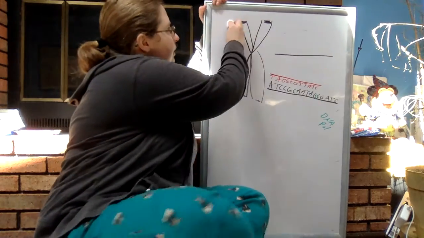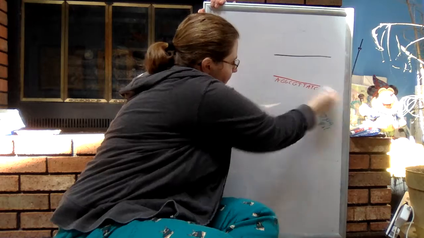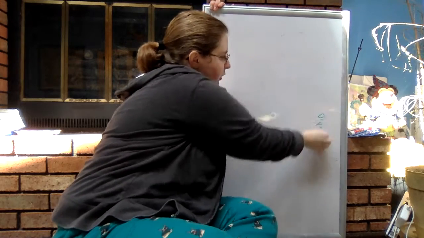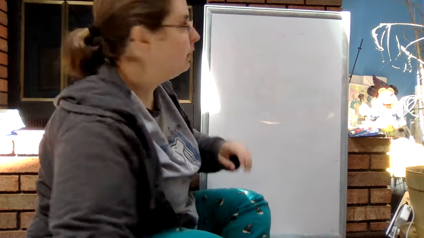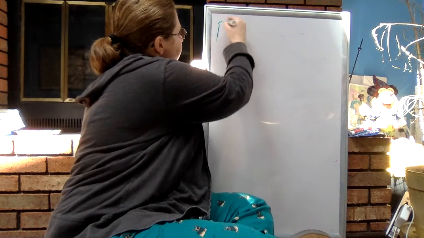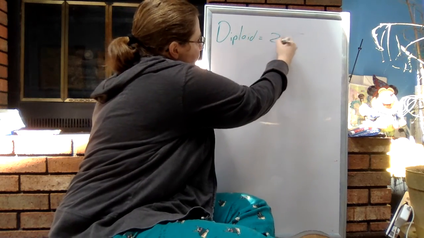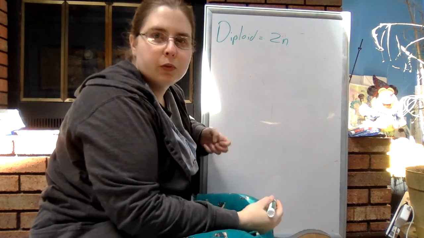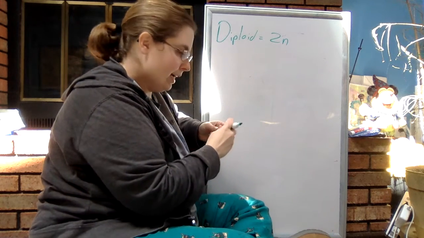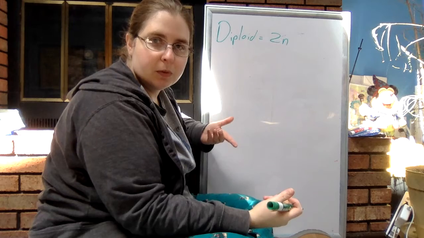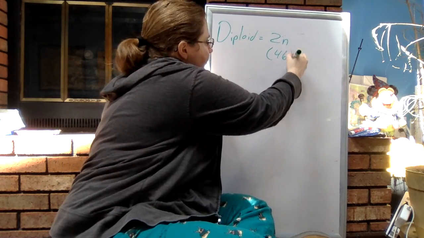Now, we mentioned certain terms. Our cells, the vast majority of them, are what we call diploid, meaning we have two of each chromosome. And so we have 23 different types of chromosomes. 2 times 23 in humans, that number is 46.